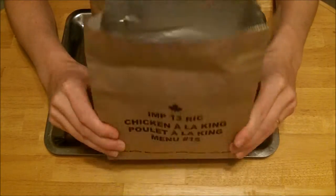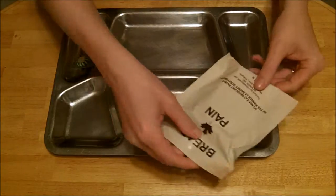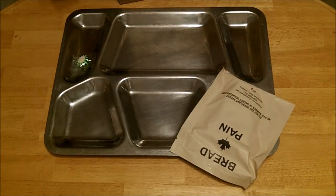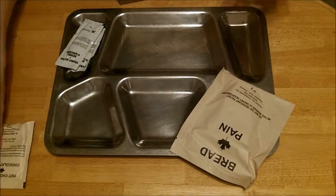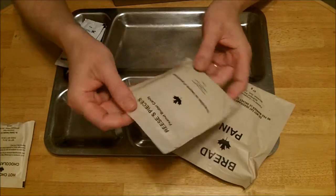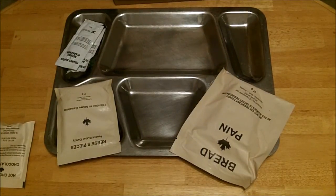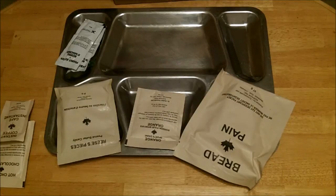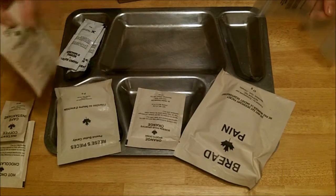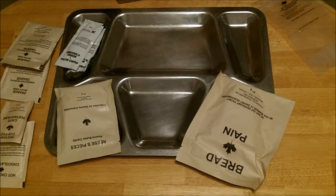Alright, so there's the package opened up — everything's intact, no issues inside. I'm just going to take these things out as I get to them and put them on the tray. So on top we have the after dinner mint. In the middle we have the bread. Over here we've got some condiments — two peanut butters. We've got a beverage, hot chocolate. And here's a new one to me — a branded product, Reese's Pieces Peanut Butter Candy. We have an orange sports drink, instant coffee, and another orange sports drink. This one is labeled but it doesn't say lunch or dinner — some of the ones I've had before have done that. So this has got a good gamut of food here.